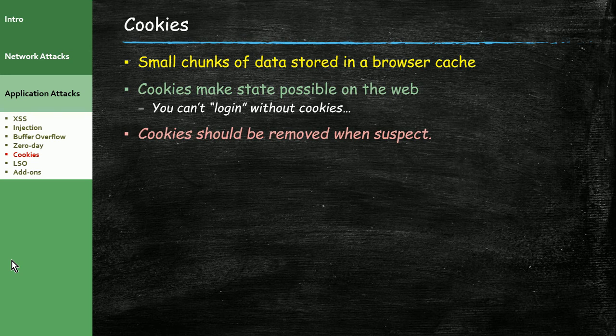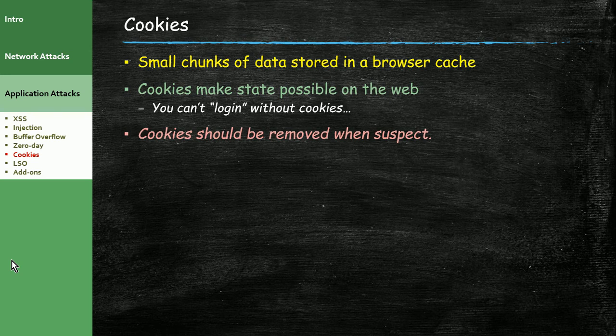That's why if you go online right now and search for hotels at Disney World, I guarantee you for the next month, you're going to see Disney World vacation stuff in every website you go to, even if it has nothing to do with Disney, because they're very good at this sort of cross-site promotional stuff. And they use cookies to track what you're doing on the web and to track who you are and to drive the advertising to you. So if you want to see an example of cookies working, that's a great way to do it. Just search for Disney hotels and see what happens.